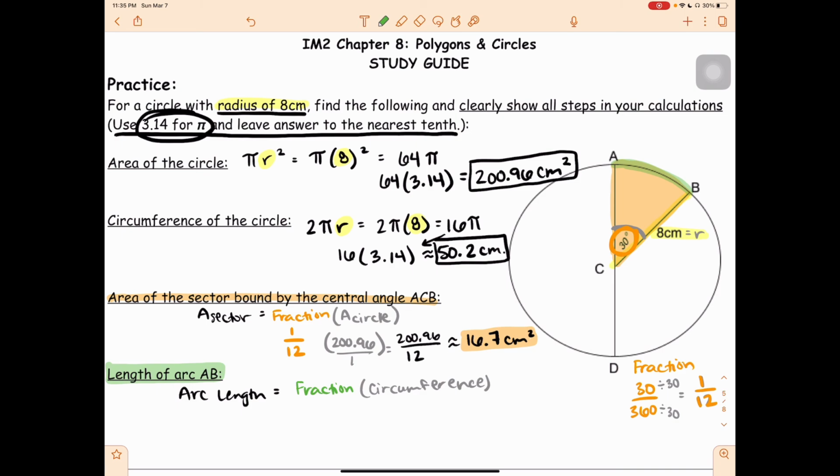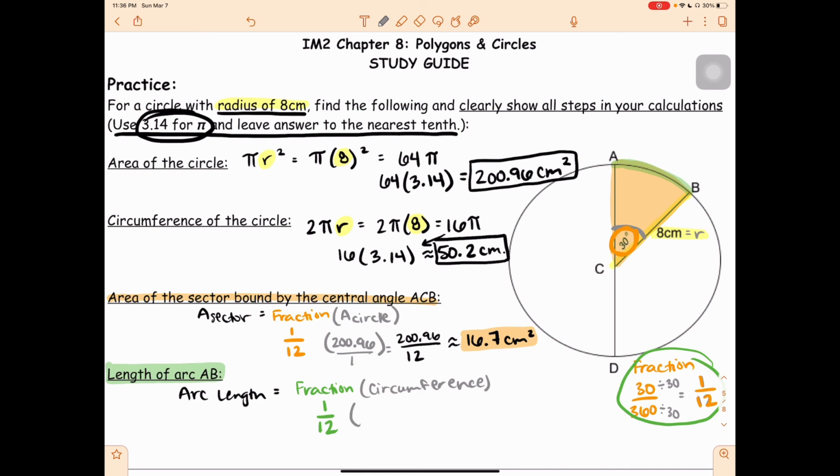In this instance, our fraction is over here. It's 1/12. It's the same arc as what the sector was, so we don't have to do any more work for that. We already know it, because that was 30 degrees right here. So that's also going to be 30 degrees. What I had shown you guys earlier was if the angle's way out here that creates it, then this angle here would be 15 degrees, and this one would be 30 degrees. No matter what, if you have something that goes all the way across, it's half of whatever the outside is, but then it's also half of the central angle. So just so you guys know, that's how you would tackle that part of it.